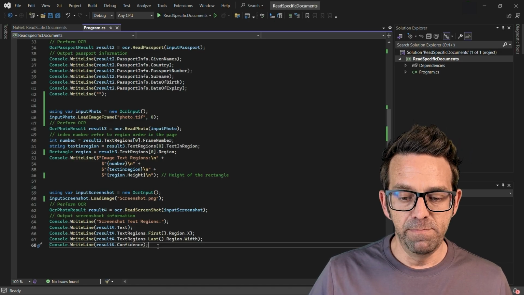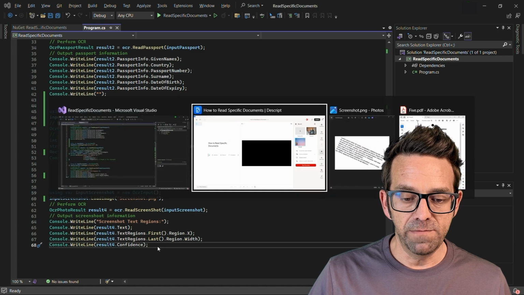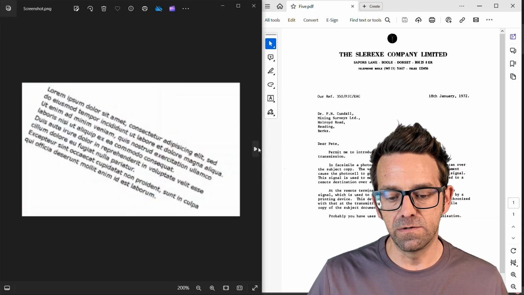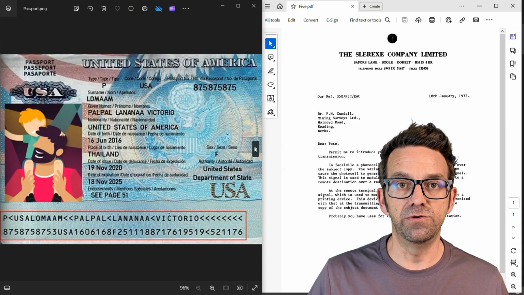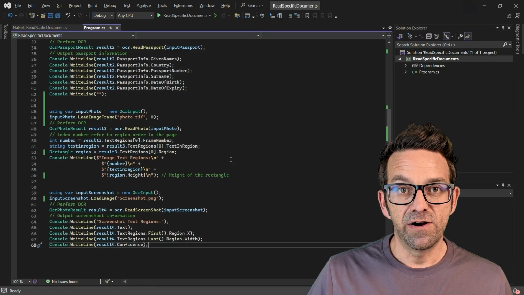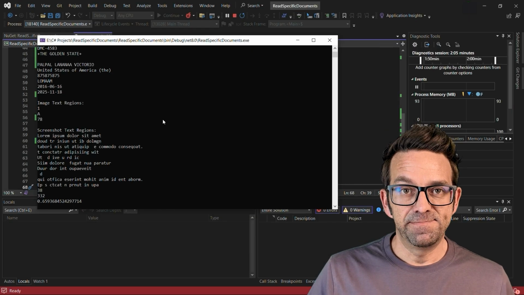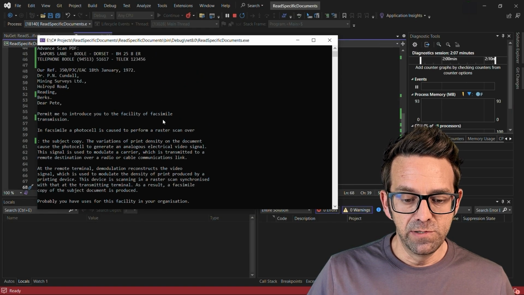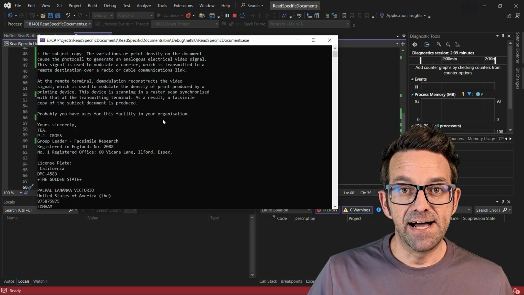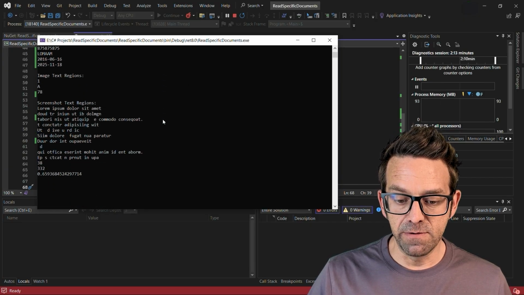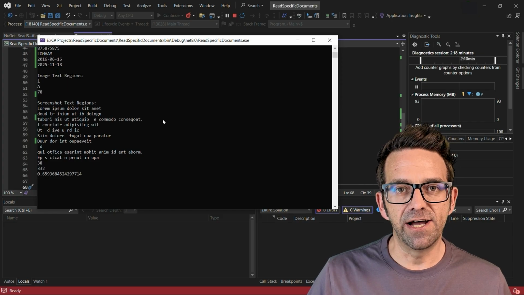So here is the PDF file and images. We have a screenshot, a license plate, passport, and photo.tiff images that we would use as input. All right, so let's go ahead and run the program and wait for the execution to complete. All right, so here you go. The console shows output text extraction from the scanned PDF files and the different types of extractions from the images: license plate, passport, photo, and screenshot.